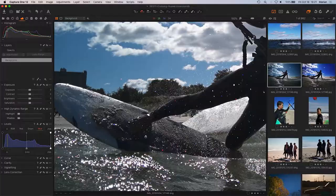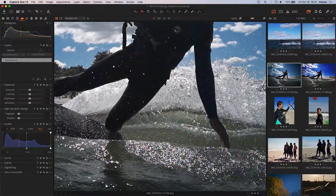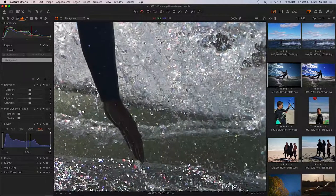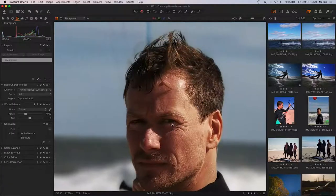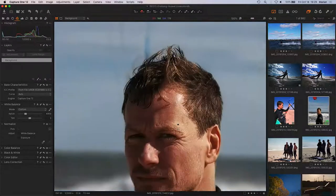You don't get true RAW files out of those big sensors. When I took photos, I had fun with the phone because it has a good feel and editing is fun. But once I saw this — once you see it, you can't unsee it. It's in all the files and it basically made the phone useless to me. When Marian showed me, I started seeing it and I didn't want to see it — but it's in the shots, in the RAW files.